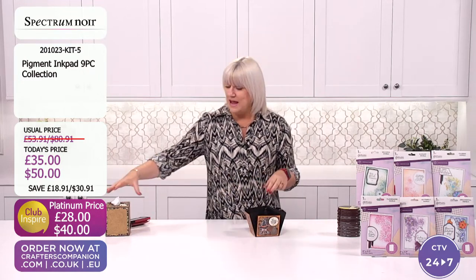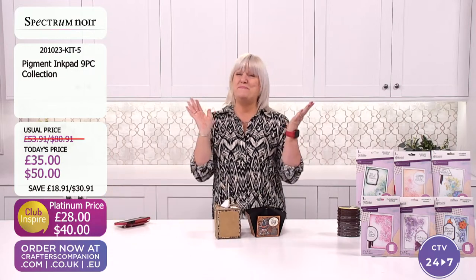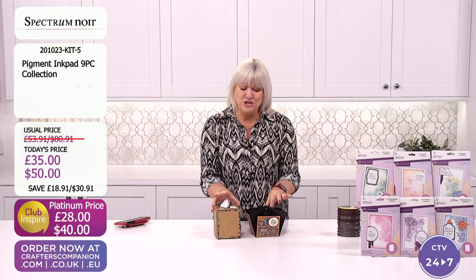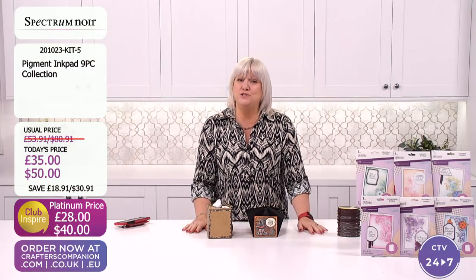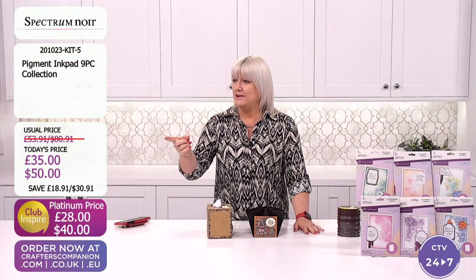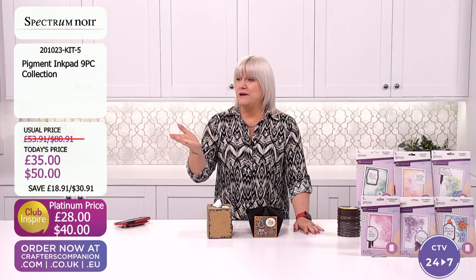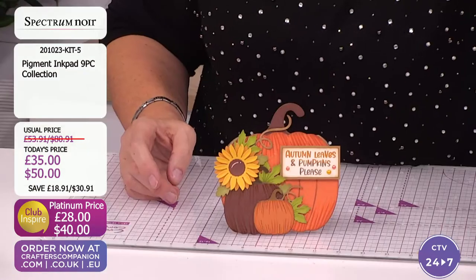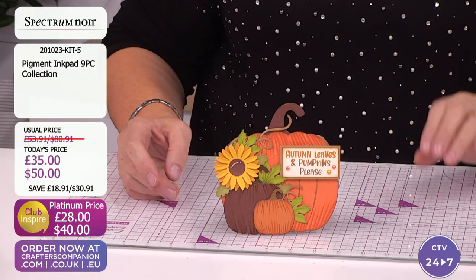Right, we thought we'd get the vote in nice and early, so Susie's on. She'd be proud of me, getting the vote in early. We've got two projects to choose from. Oh, three. What's the third one? Oh, your card, Jan. Do we want the little one that we've just made? It will automatically go in because it's the only make that you've made. Absolutely. Let's give them a number.